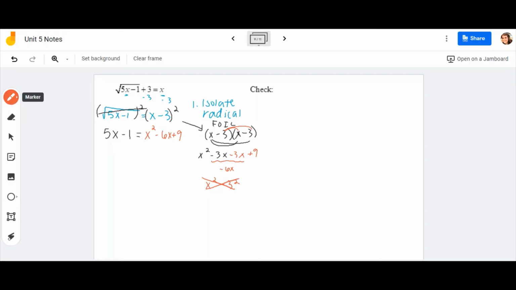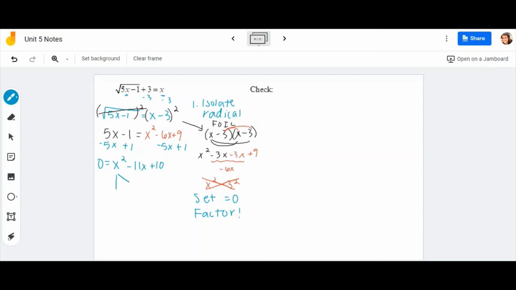Okay, now that we've gotten rid of the radical sign, we can proceed with solving it. And since I notice an x squared on the right side, I'm going to keep that positive, so I'm going to move this stuff from the left side to the right side. At this point, a good step is to set equal to 0. So I'm left with 0 on the left side, and then I have x squared minus 11x plus 10. Well, from here, all we have is a factoring problem. So we factor to find our solutions because we're just trying to solve for x.